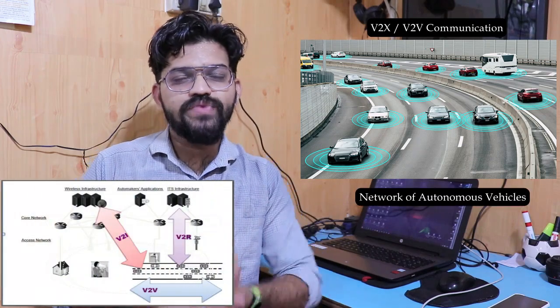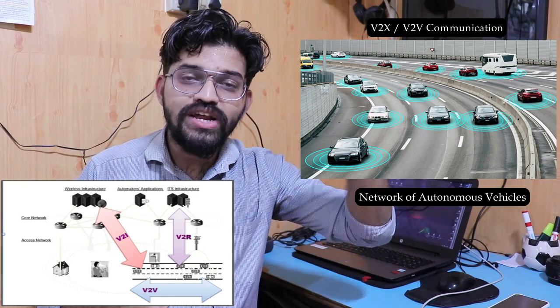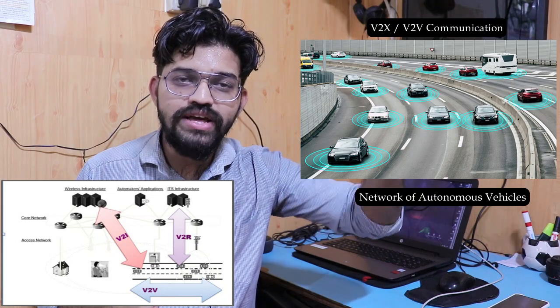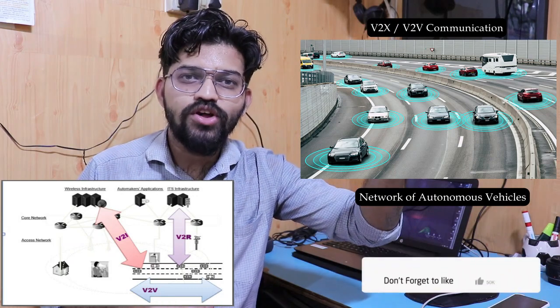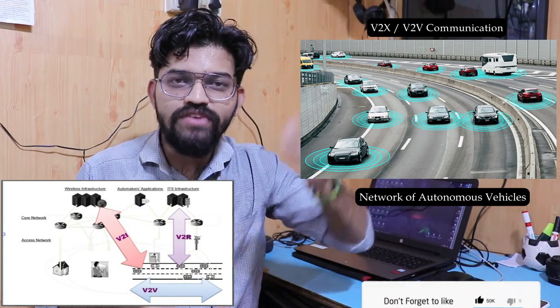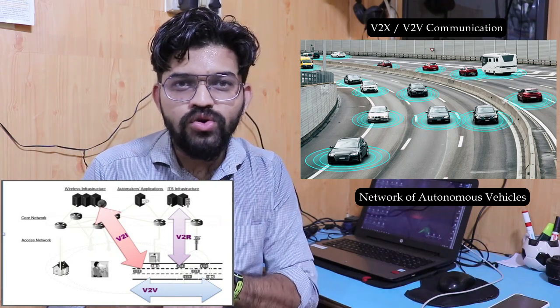Also guys, over here there is another feature that is very much important. This is nothing but the V2X or V2V communication. Over here guys, V2X is the vehicle to vehicle communication. That is nothing but the network of these autonomous vehicles. Suppose there is a traffic jam far ahead of you, and you will get all that required information from the autonomous vehicle which is at that location. That vehicle will send you this information, so that your autonomous vehicle will take another route.